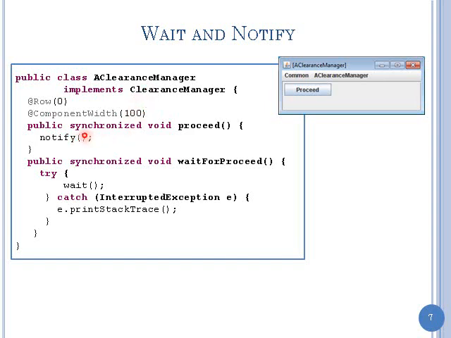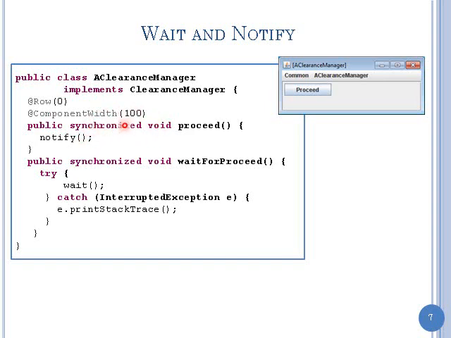Because these methods are synchronized, there can be only one of proceed or wait for proceed happen at one time. Let's try to figure out why we've got that semantics, and also I want to specify that we have these two different queues.